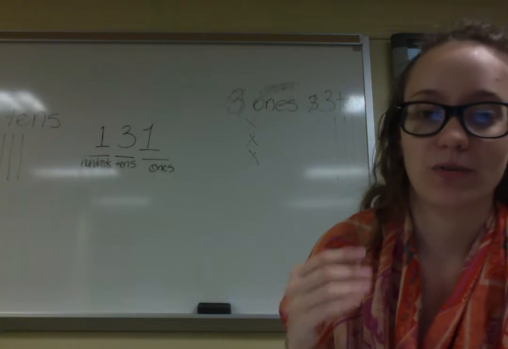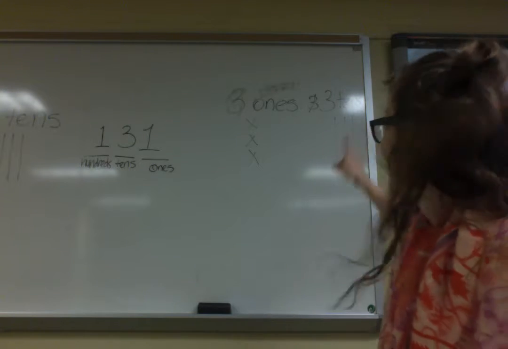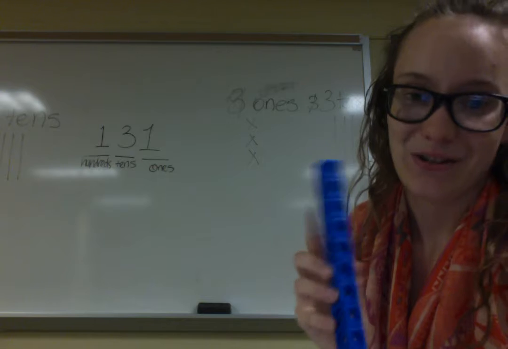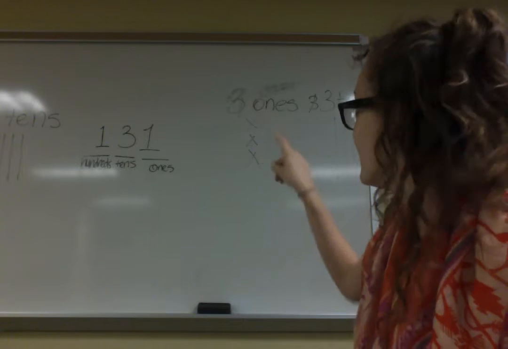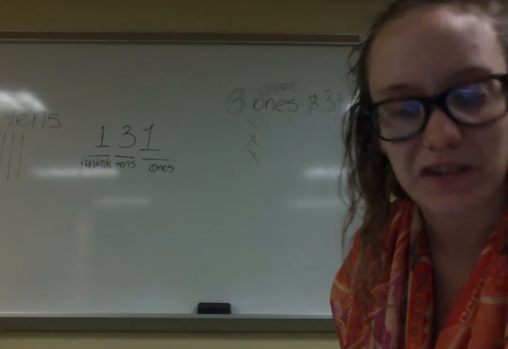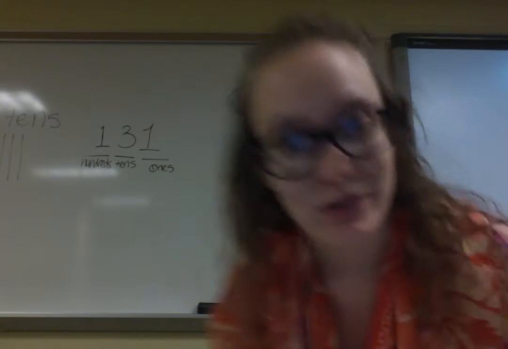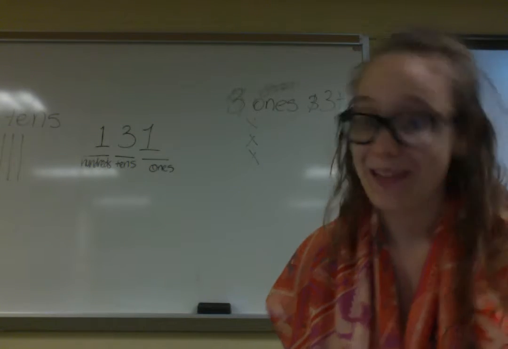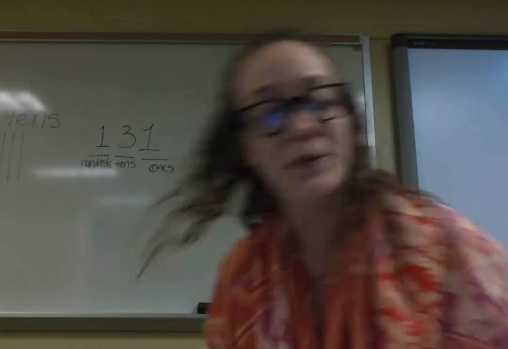And then later you can work with students. I wrote out 3 long strips to represent our base 10 strips, the 10 cubes, and then I put 3 X's to represent the individual units. So the answer to, if I have 3 ones and 3 tens, who am I, would be 33. That was a bit of an easy one.